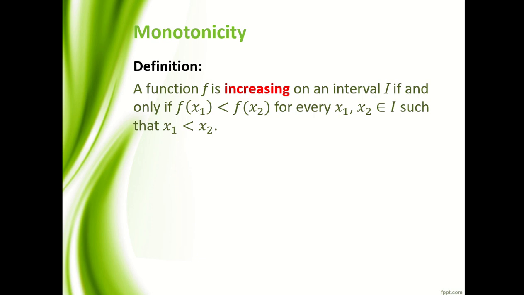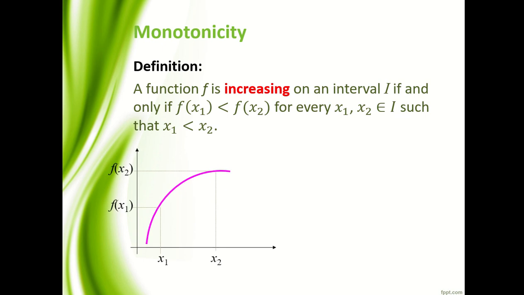Alright, so we have here some definitions. The first definition: a function f is increasing on the interval I. So the same interval I, the open interval that we were talking about a while ago. A function f is increasing on an interval I if and only if f of x1 is less than f of x2 for every x1, x2 that is an element of the open interval I such that x1 is less than x2.